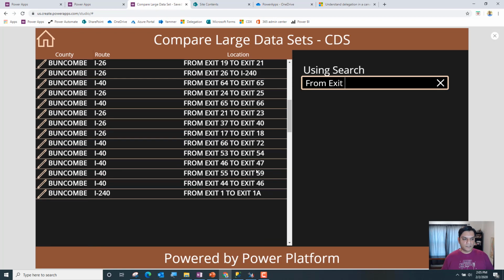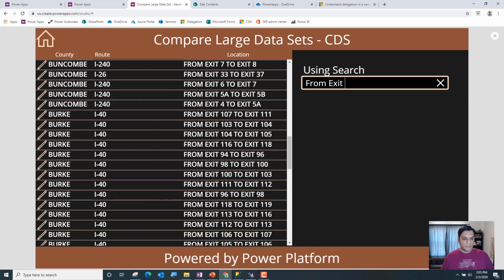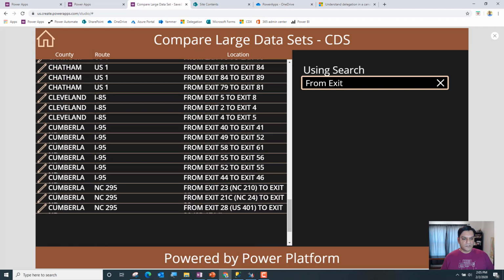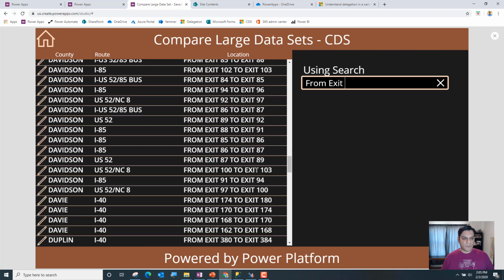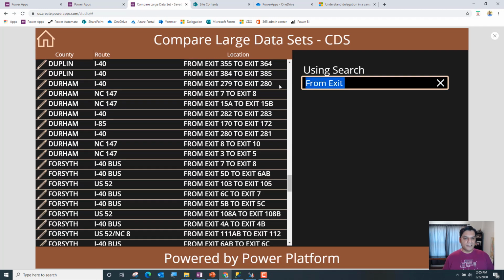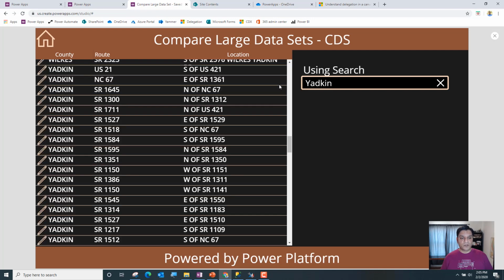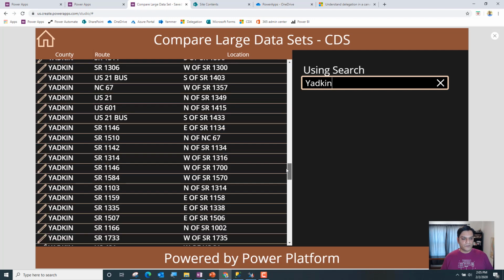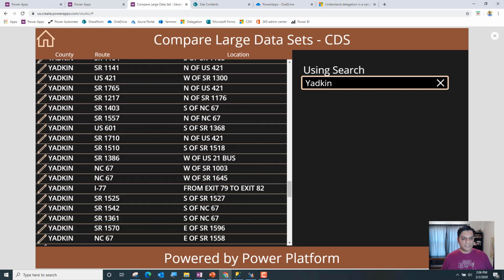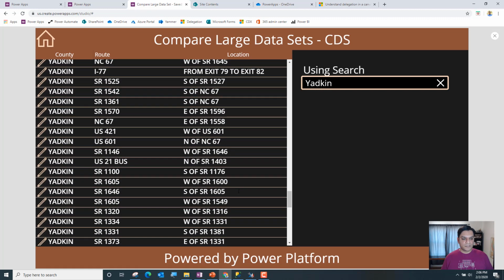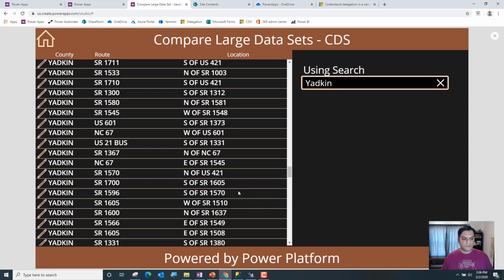I think if I search for it from 77 to 85, basically, yeah, it is doing the same thing. Let's see if I can find it faster. This is by no means me telling you that it's not working. This is just me not knowing what I typed in a few seconds ago. So let's do a search from exit 79. Nah, that wasn't me, but close enough.